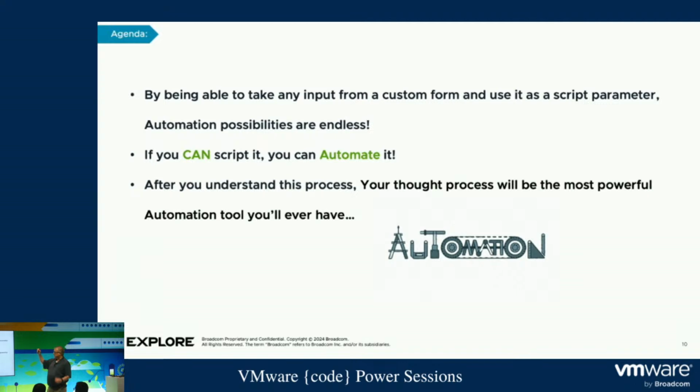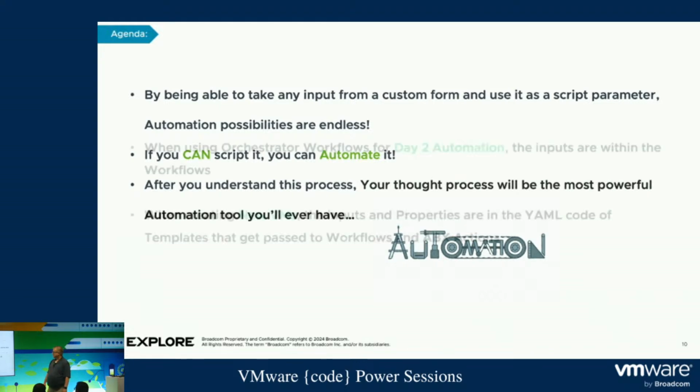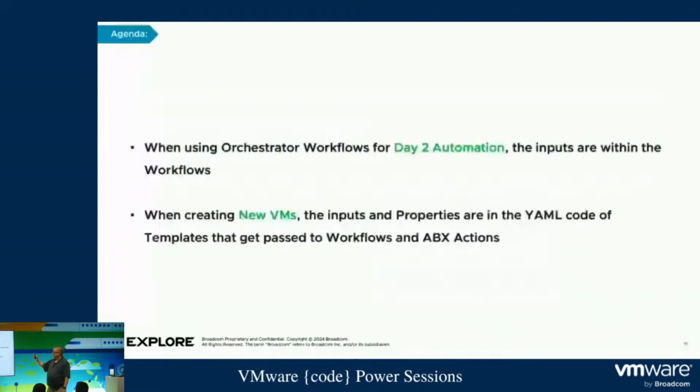Basically, once you wrap your head around that, your thought process and what you want to script is really your most powerful tool. So if we're doing day two, that's going to come from workflows. And if you're doing new VM builds, your inputs and your properties are going to come from the YAML code in the templates.